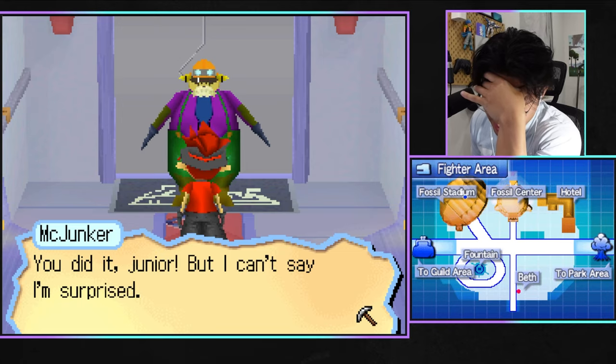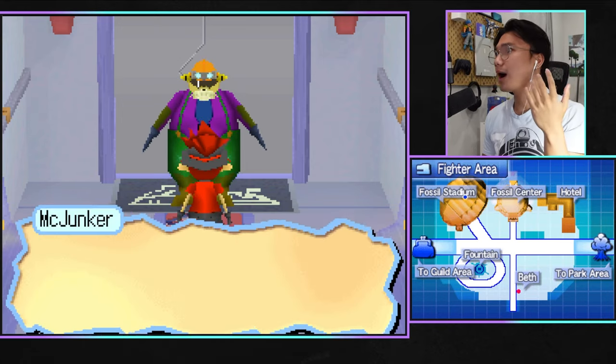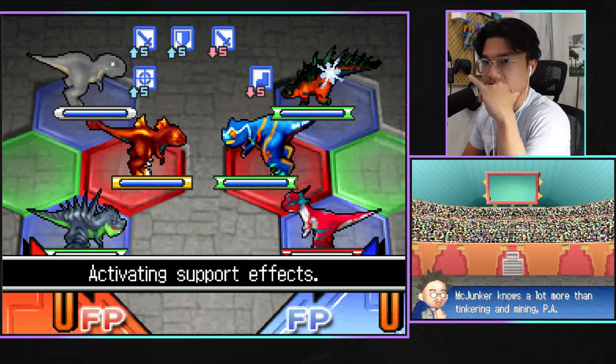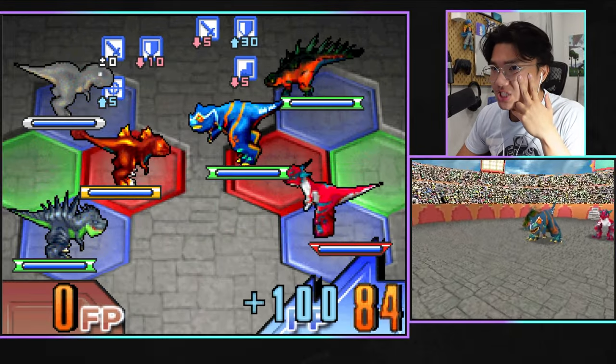I fought the apprentice. It is Mick Junker. Why didn't I think about that? Wait, what? Why was there another fight? Okay, I'm not gonna play with fire. I'm gonna play with Megalo. Megalo is pretty decent. We don't have any super effective except for Bentor, but oh my God, wait, why is your defense so high? They have plus 30 defense.